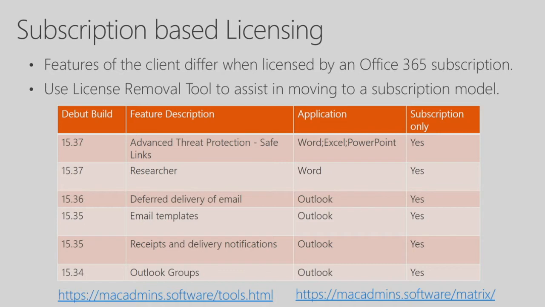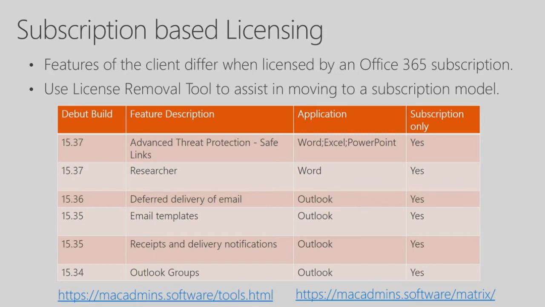What I mean by that is the actual build will be the same, but the application of subscription-based licensing will turn on additional features. And so the delta between the builds that are released for Mac that aren't done in this way and the ones that are being enabled by our Office 365 will continue to grow.